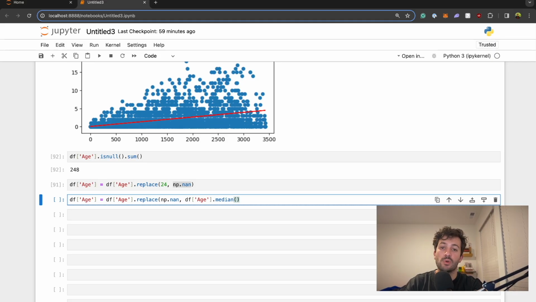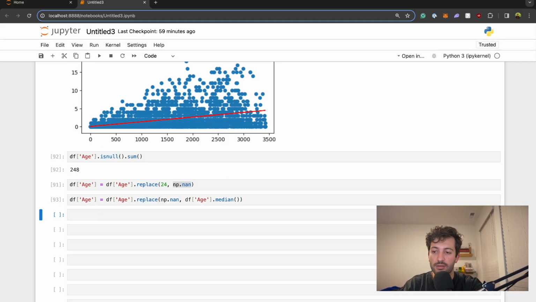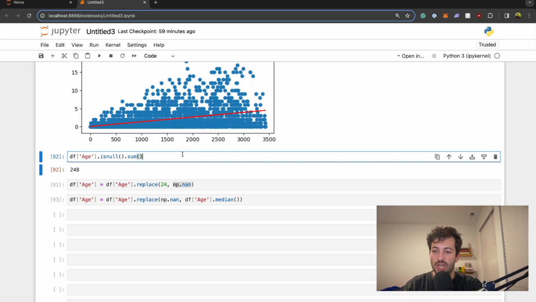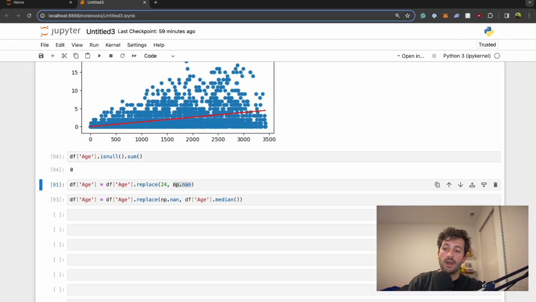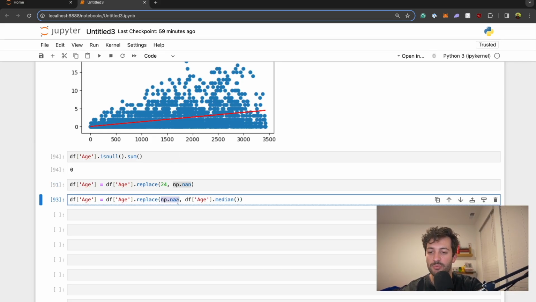So we're going to replace it with our median age. So now if we run that, we can go back and we can check the is null, and now we have 0 null values. So that right there, replacing null values, is actually a very common practice in data cleansing and in machine learning prep. So it's a very important thing to understand how to handle those null values.